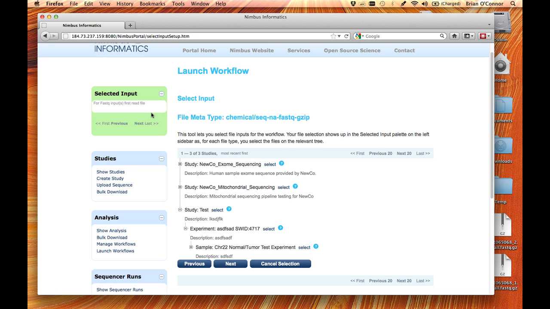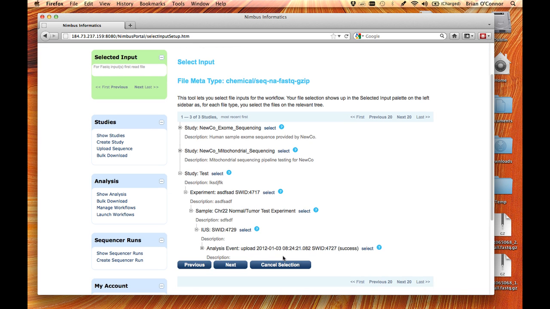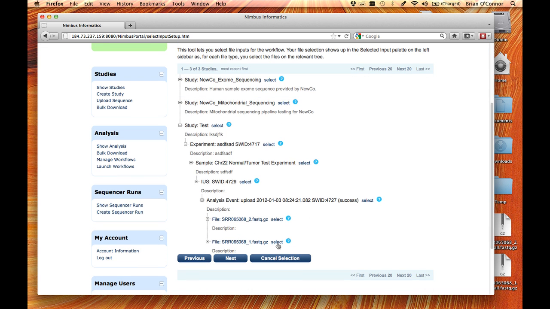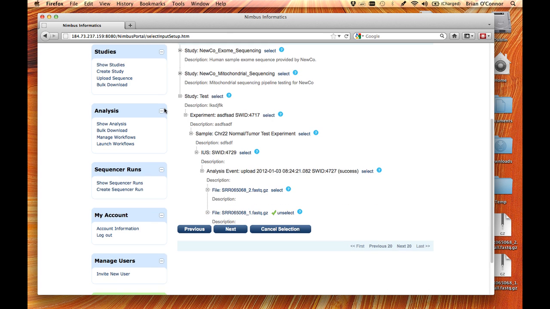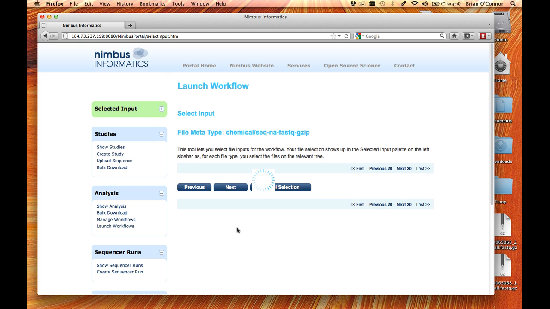Some workflows, including this one, have the ability to select both a single end or paired end study. In the paired end mode, it's actually going to ask me to select files twice. The first time for the first read files, and the second time for the second read files. In this case, I'm only uploading one pair file, but you can actually upload multiple paired files. Okay, so I'm going to go ahead and select the first read now. Here's my upload event, and here's the first read, so I'm going to select that, and you'll notice it appears in my FASTQs for inputs first read file. I'm going to click on Next and wait for it to load.